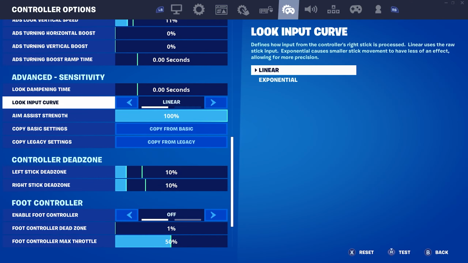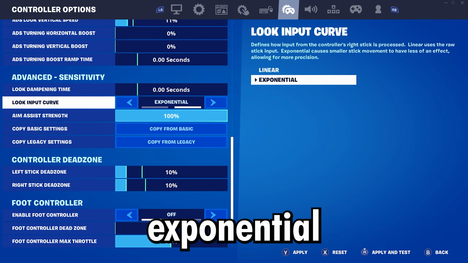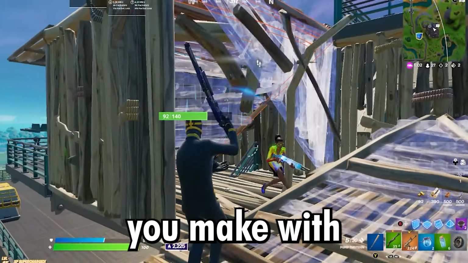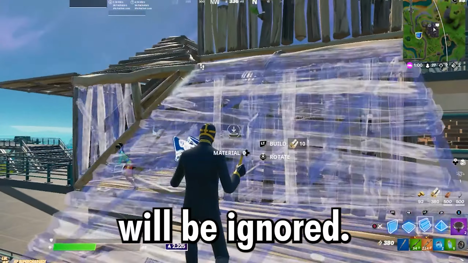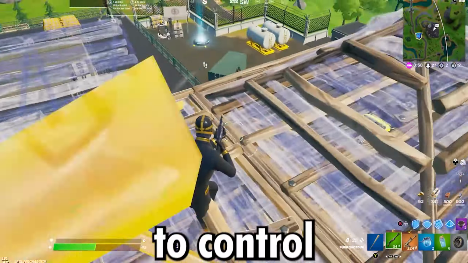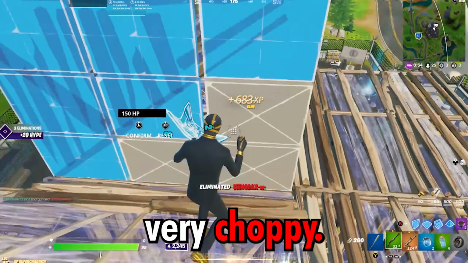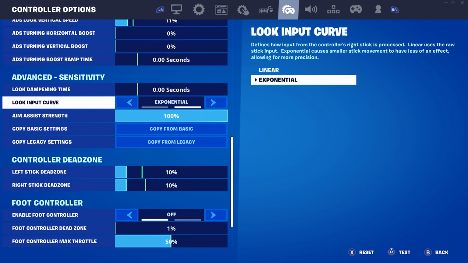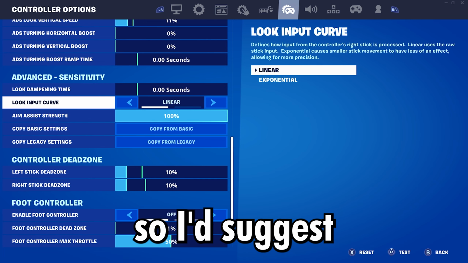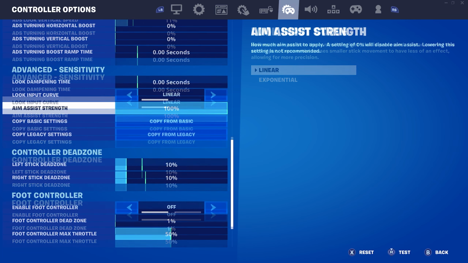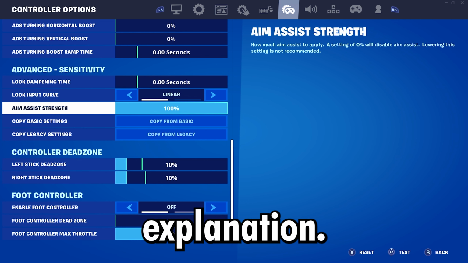On the other hand, if you set this setting to exponential, small movements you make with your crosshair will be ignored, and this can help you if you struggle to control your crosshair, but it does make your gameplay very choppy. Nearly all pro controller players, apart from a few exceptions, play on linear, so I'd suggest that you do as well.